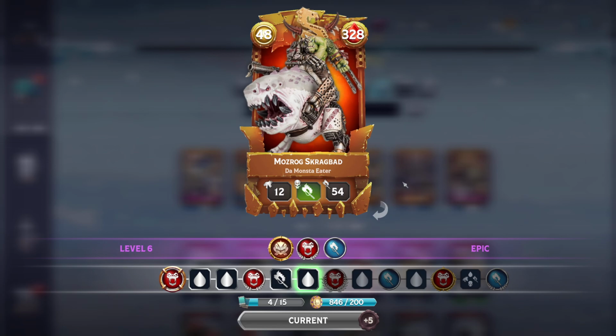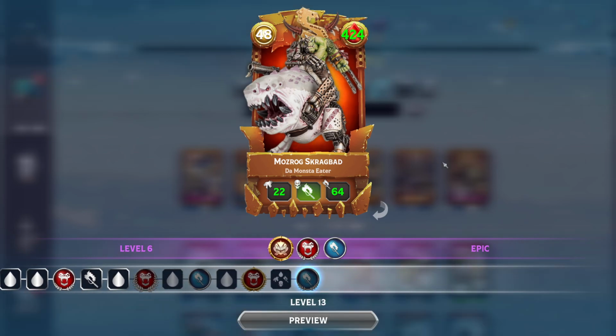And he plays differently than the others because he really, really rewards bringing a very small deck of just the toughest possible monstrosities out there. Downside, he is epic. Most of the cards that he uses in the deck are also epic, so the entire deck levels extremely slowly. But if you ever see a high-level Mozrog deck in play, you will see what I mean. So his stats are no joke.